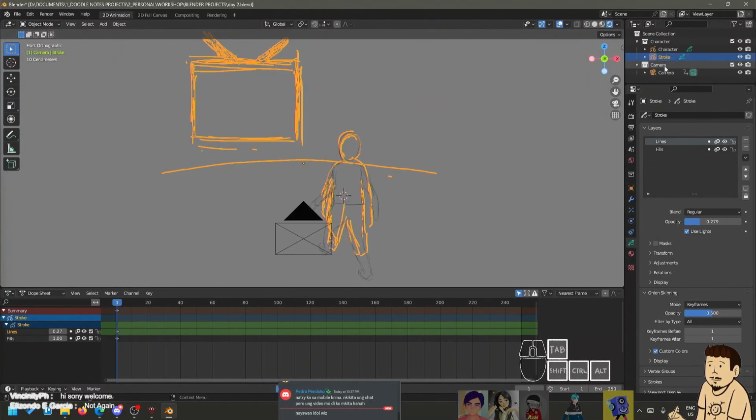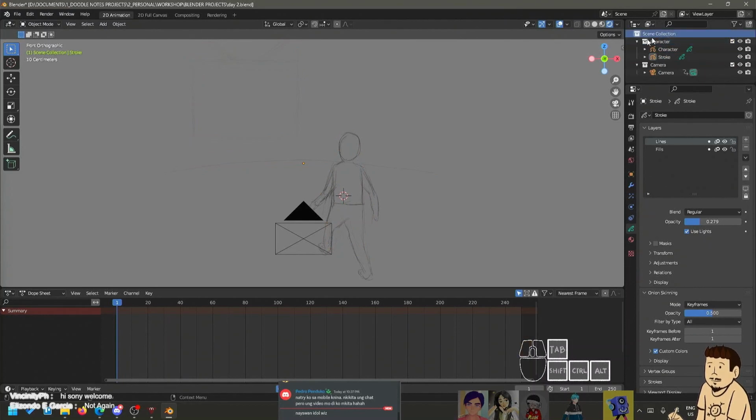So for the hill, I'm gonna create another grease pencil object, but before doing that, I'm gonna right click on scene collection here, and I'm gonna add a new collection. I'm gonna click new collection so that we create a new folder. It's like a folder for each of the objects, and I'm gonna rename this hill. So I like to add each of the elements in their own folders kasi kung gusto kong maglagay ng iba pang characters, then I have a separate folder for each of the characters. I'm probably gonna call this landscape instead.